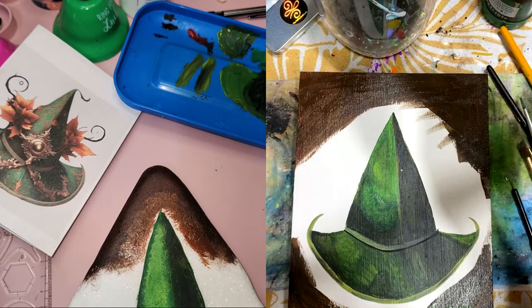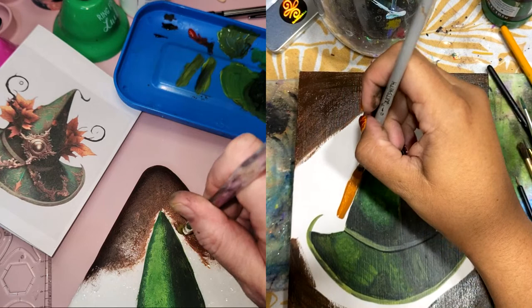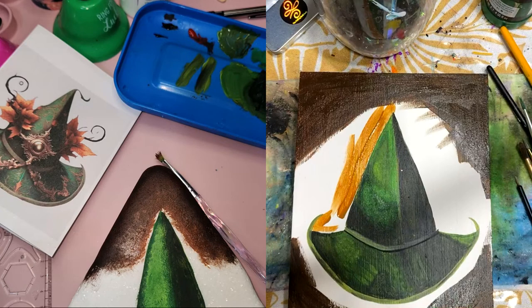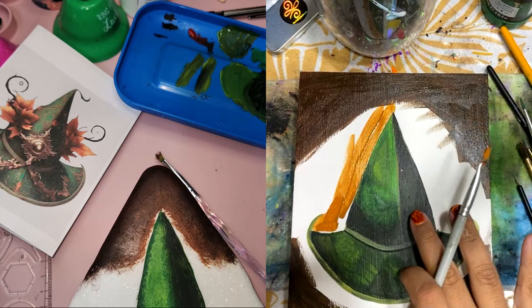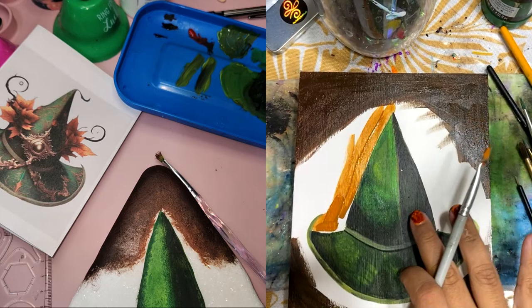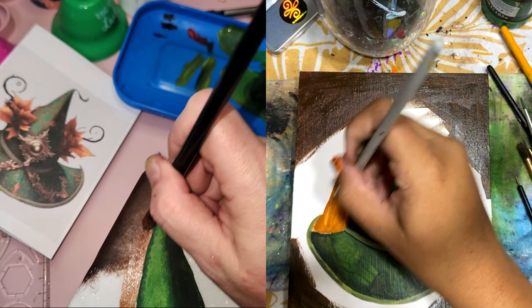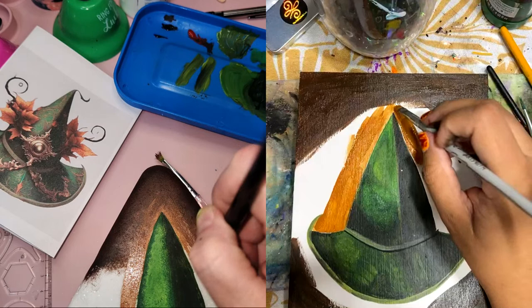My kids are still being forced into doing a family costume theme every year. Last year was the first year we didn't do it because my husband was deployed — I was sad not to see us all dressed the same. So this year we're going all out! I'm going in with that Raw Sienna and doing the same blending technique over here — stopped a little bit in and we're going to blend it out. I lost that color so we're just going with what we've got.